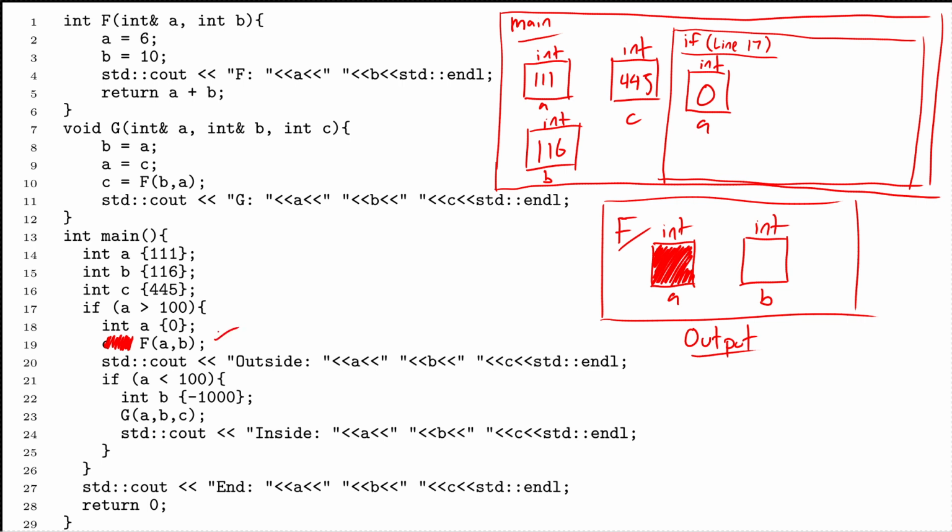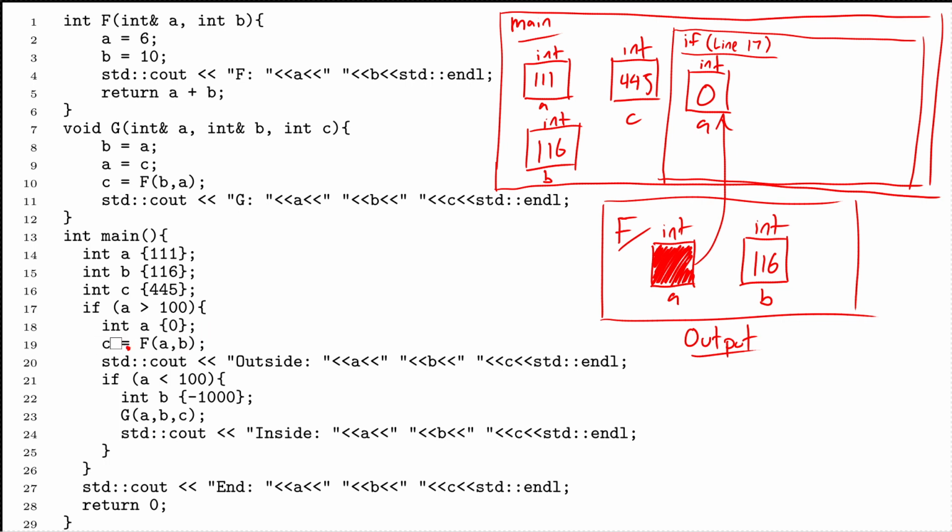Okay, so back down in main, I better work out what the arguments are. So what I'm passing in, I'm in this scope here. What I'm passing in as the first argument is whatever in this scope is called a, and that would be this thing. So what f gets as its value a ends up being this. So in f, the value a is this thing, the version of a from inside the scope of the if statement. The second argument, b, is passed by value, and if I go looking for b in this scope, I find nothing, so I exit the box and I go looking for b, and I find this. And I'm passing this in by value, so I'm passing in a copy of 116. Okay, so f gets the value 116 here.